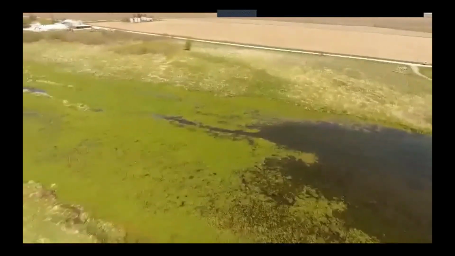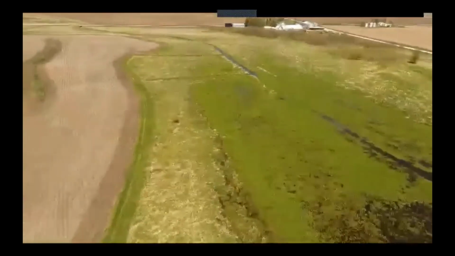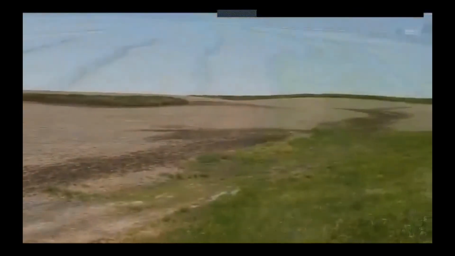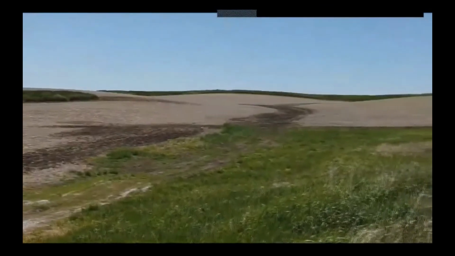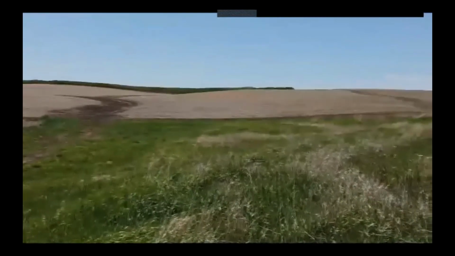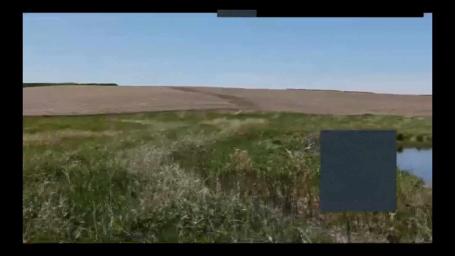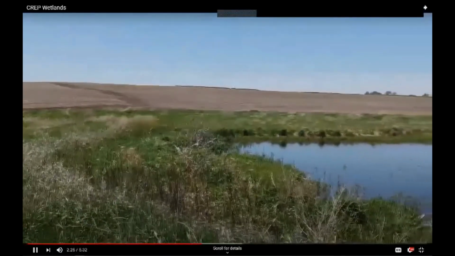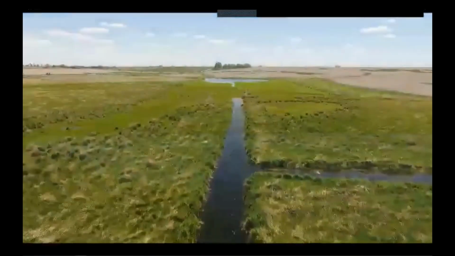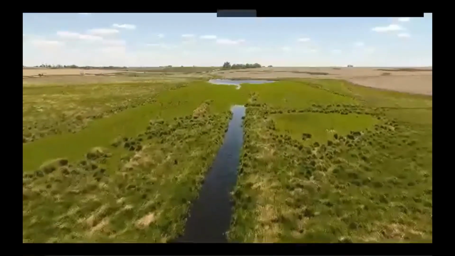So, Alan, how long did the project take from start to finish? Probably about 2 years. By the time they did the survey work, they had to get all of the other landowners involved to be okay with it. You're working with the federal government, the state government, the county, and all of those entities had to be involved. And then by the time they picked the contractor and got the project done, it was all of 2 years. Okay, yeah.